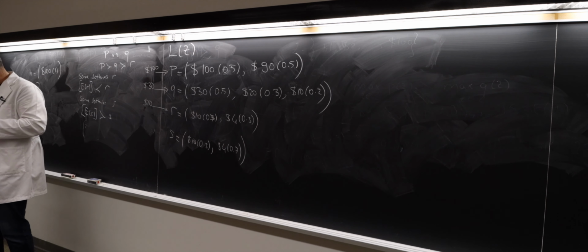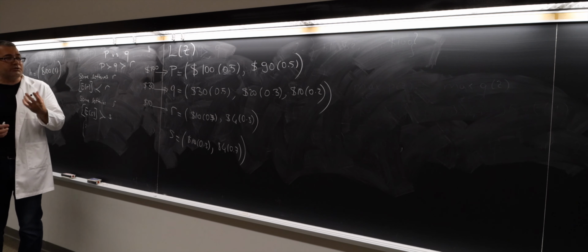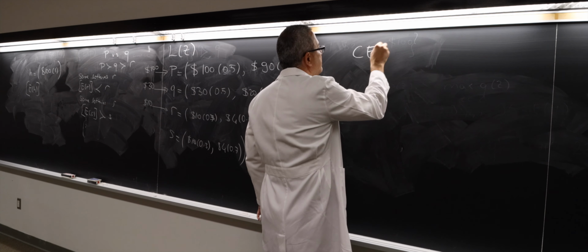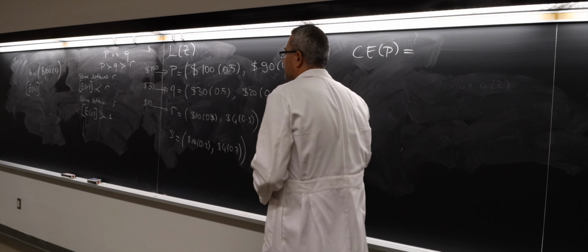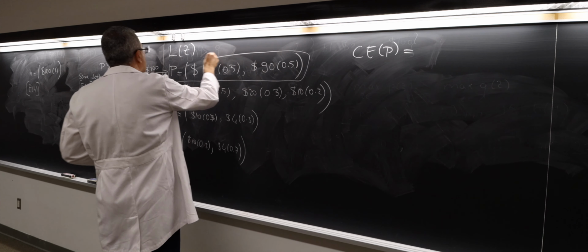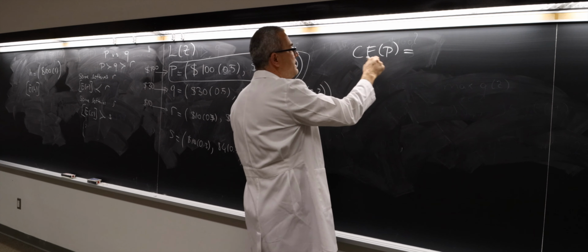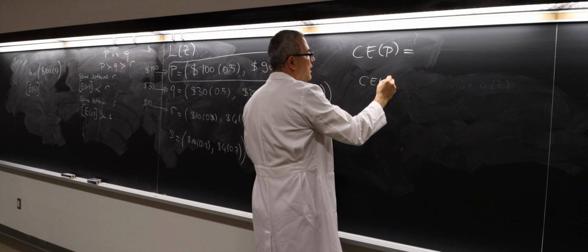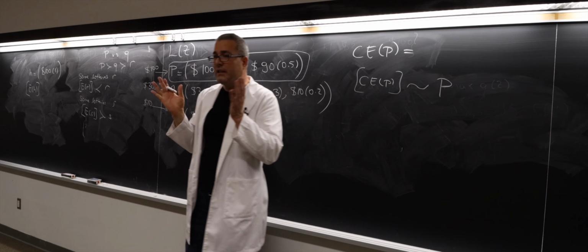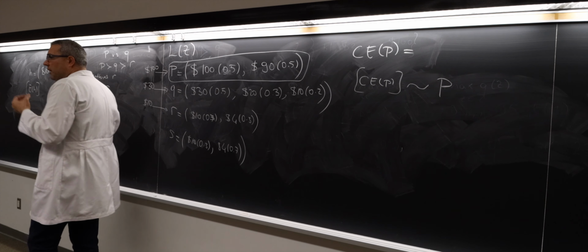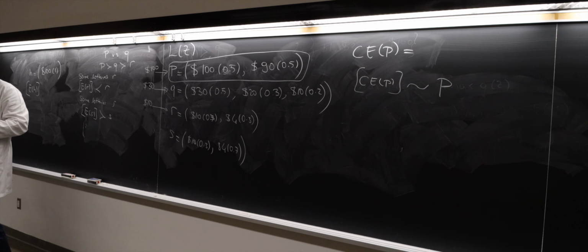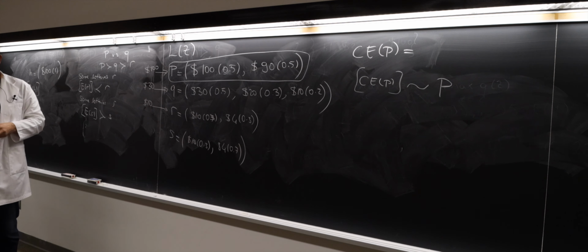Well, then what about the Coco's certainty equivalence for lottery P? That's the final thing. So what is it? The lottery P is, again, this guy. So C of P has to be such that when I create this sure lottery, it must be indifferent to P. That's the definition, remember. So I have to find a price value where Coco will be indifferent to P. What do you think it is? 100?